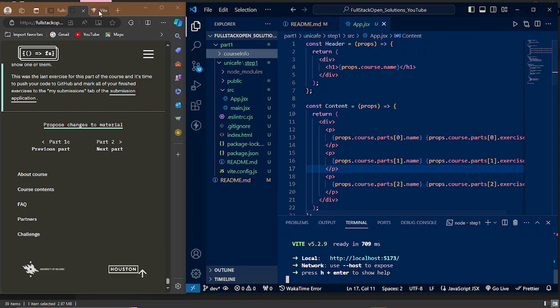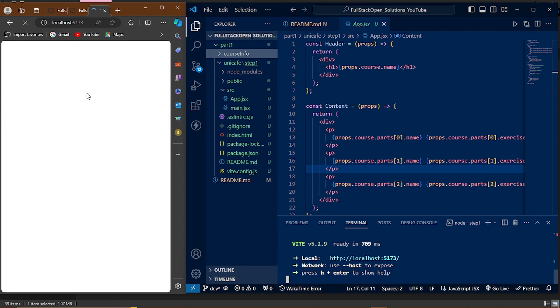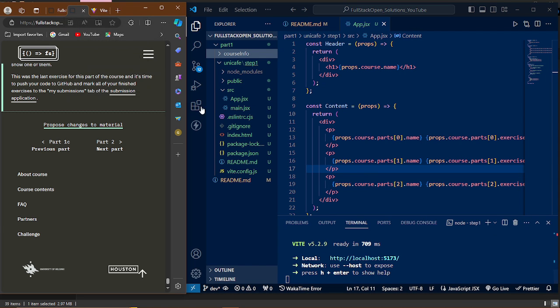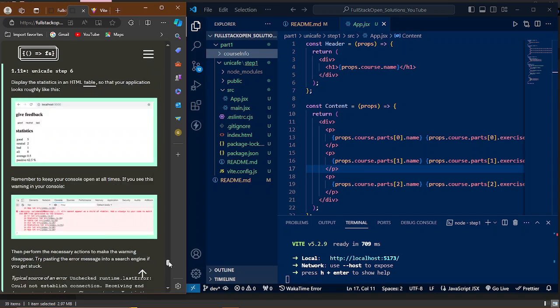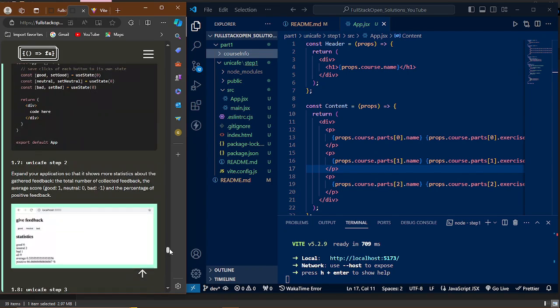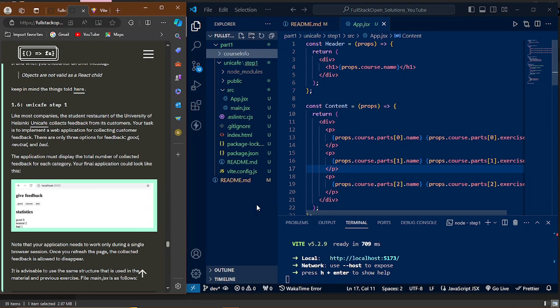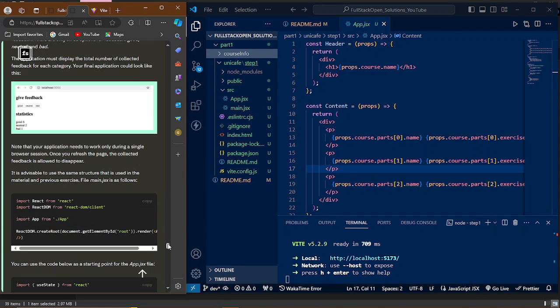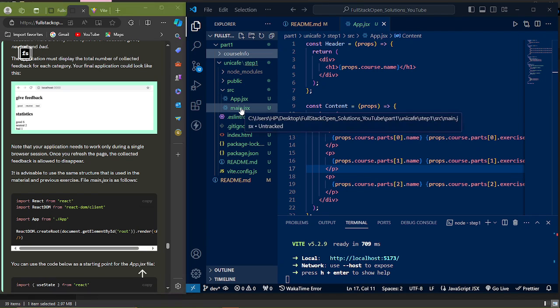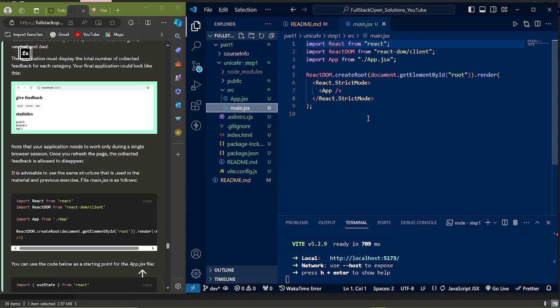Okay, so let's go to Vite and let's run on our browser. Okay, so this shows that our setup works very fine. All right, so heading to the question, let me just drag this upwards. Exercise 1.6. All right, so we are supposed to have this in our main.jsx. Let's see our main.jsx. Okay, so we have this.